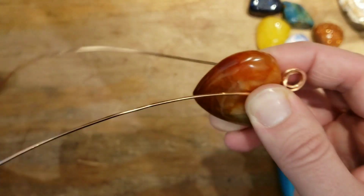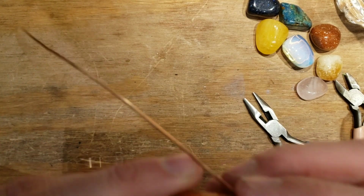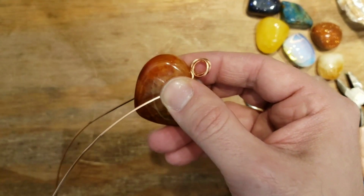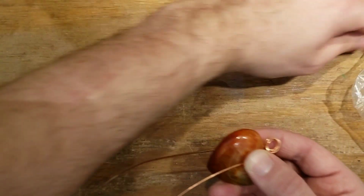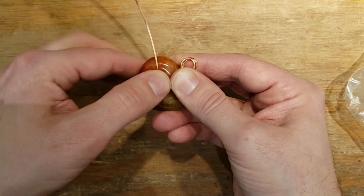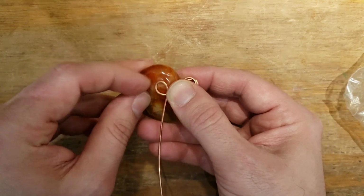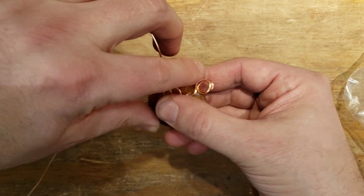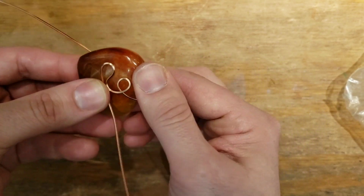So what are we going to do? We're just going to go front and back. Which side do we like better? There's really no right or... Let's figure out which side comes out nicer, because I like both sides. I really like this side, so this kind of ended up being the front, and we'll just keep going with that. So, let's see. I'm going to give it a nice loop to start. And then we'll come around and give it some curvy curves. Put some curves on the curvy heart.